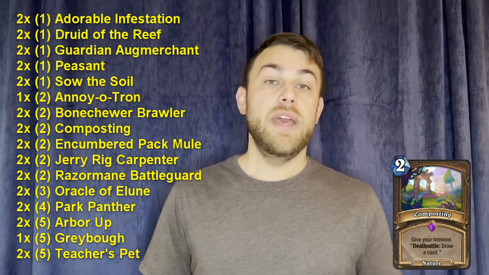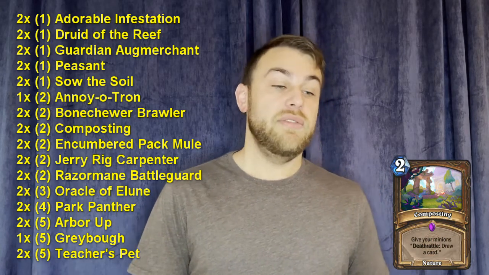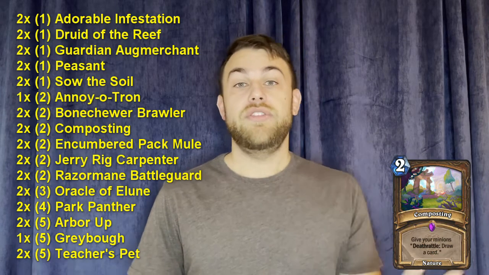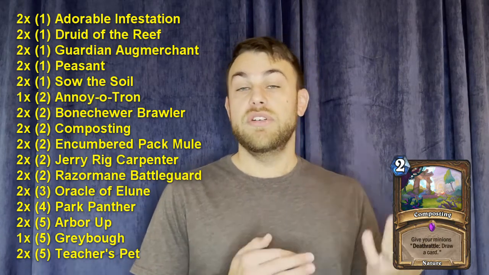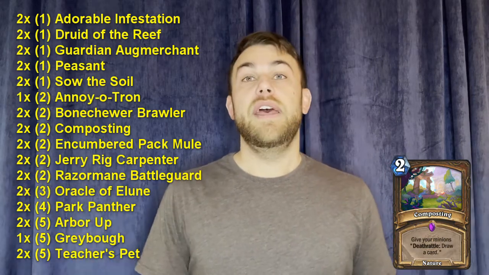The next way that they refill their hand is with Composting. For 2 mana, it puts Deathrattle for all your minions to draw a card. Usually, if you can get this off on turn 3 or 4 with just 2 or 3 minions on the board, you're probably going to win. Just being able to refresh your hand that quickly. Your opponents have to remove the minions because of Arbor Up, and then it helps you draw into the crazy bonkers Oracle of Elune, Battleguard, Taunt Minion combo, and then you just refill the board again, and then you can sit back and collect cards in your hand and just smash their faces.